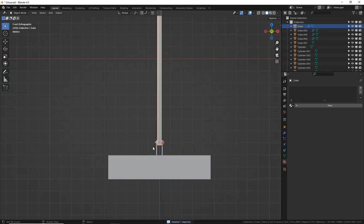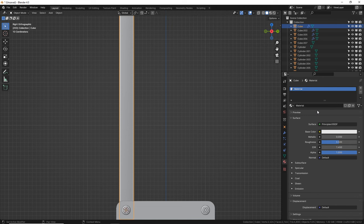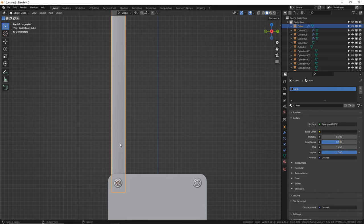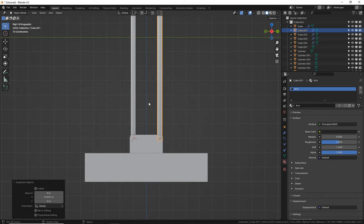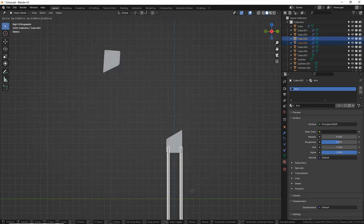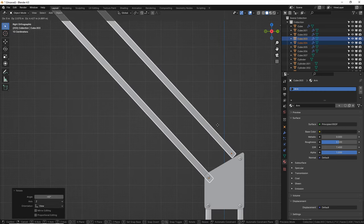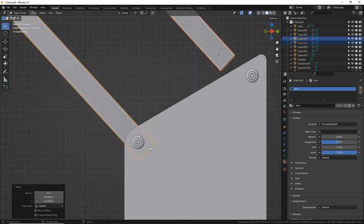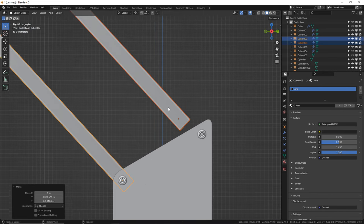Actually, this is not bad because we got the origin point fixed. Now just Shift D. Let's make a material real quick — call it 'clot arm', probably going to be a black metal later. Let's make it black. With this thing selected, Shift D and move it right over. Then Shift D again, rotate negative 45 — there we go. Try your best to line it up to that screw. It doesn't ultimately matter — it's not going to affect the mechanics, but it makes things more realistic.